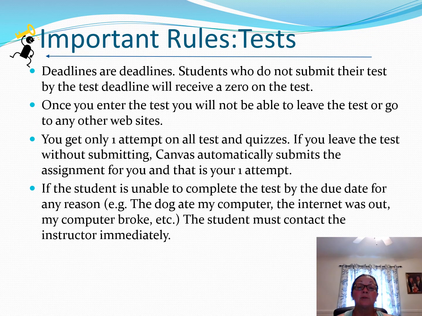Once again, deadlines are deadlines. If you do not submit your test by the test deadline, you will receive a 0 on the test. Once you have entered the test, you will not be able to leave the test or go to any other websites. You get only one attempt on all tests and quizzes. If you leave the test without submitting, Canvas will automatically submit the test for you, and that is your one attempt. If you are unable to complete the test by the deadline for any reason, it doesn't matter.